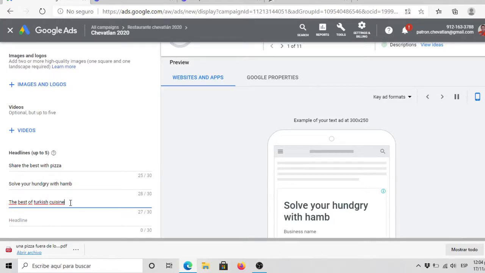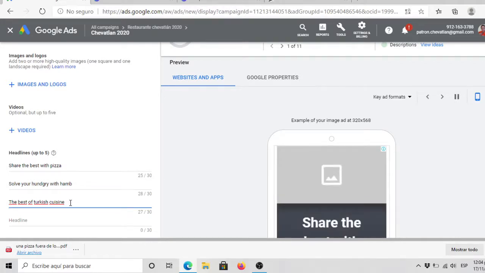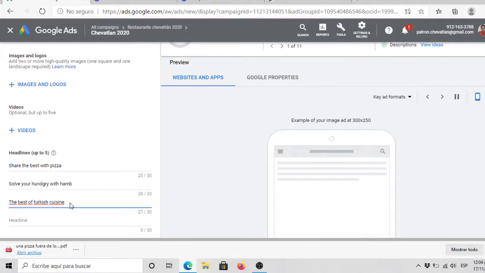I'm explaining this because you already have a campaign and you just have to add more ads to it. Probably you can stop some campaigns that you have done in the past, but you have seen that this campaign is having outcomes.